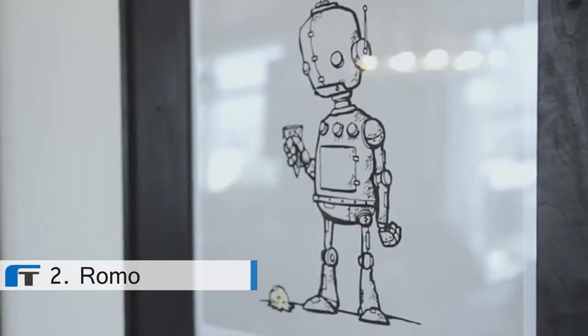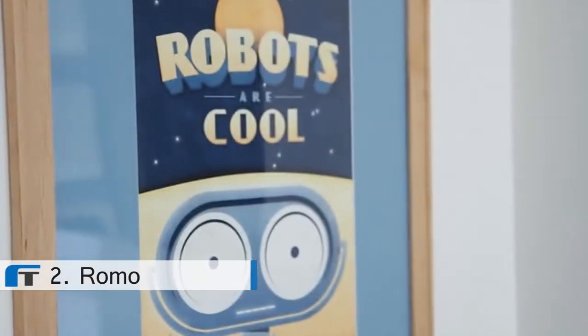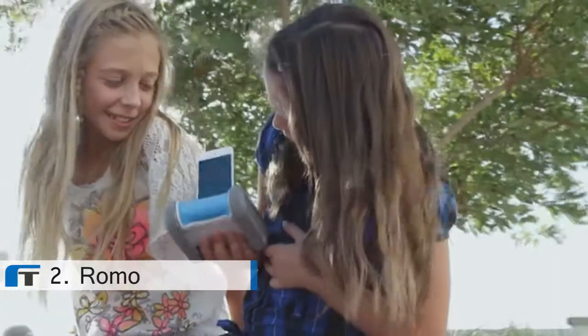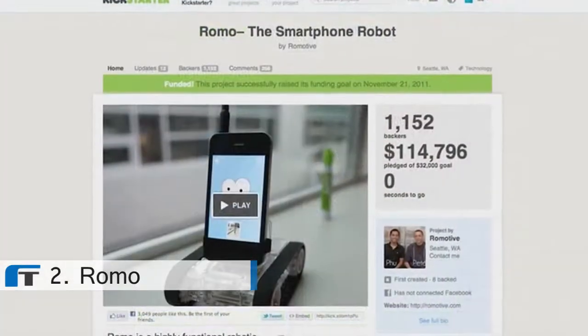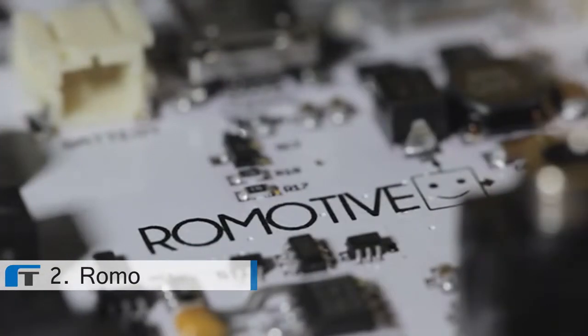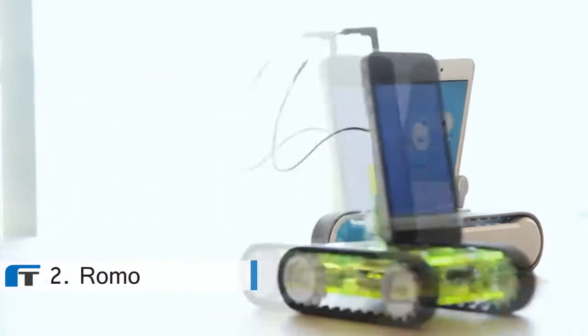Personal robots are one of the great unfulfilled promises of science fiction, because today they're either plastic toys or million-dollar tech showpieces. That's why at Remotive we're trying to create the world's first affordable personal robots. We launched our first Kickstarter in October last year, and your pledges helped us create this company. Since then, we've built an amazing team of nerds and a powerful new robot. While we were proud of our first robots, this next-generation Romo is ten times better.